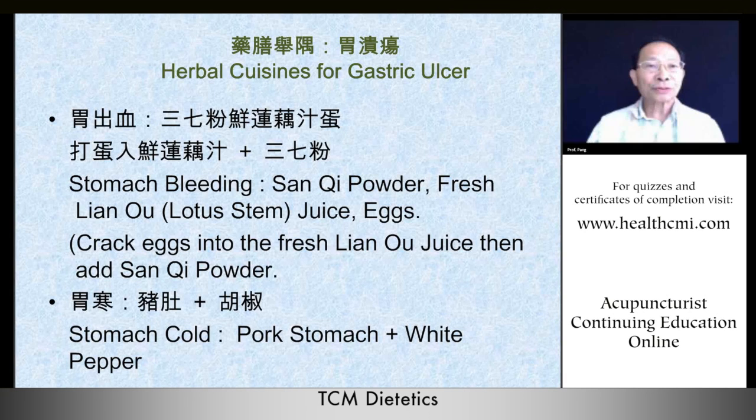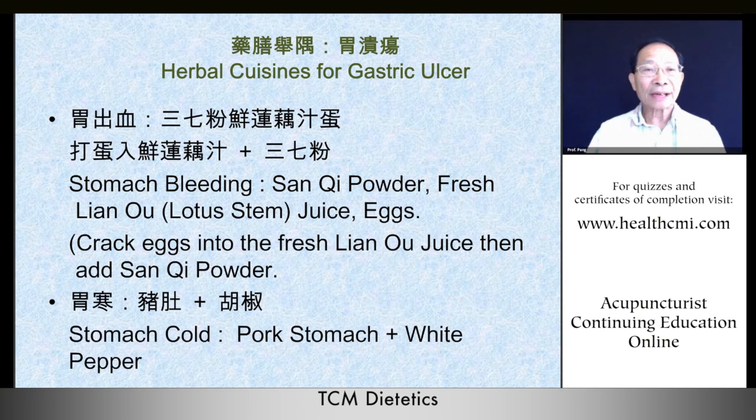Okay, so now I will introduce one of the recipes. It's simple. You can get it in any supermarket. First, we need to get the fresh lotus root, 莲藕. Like I mentioned before, lotus root was always used canned, but now because of market demand, many Asian markets sell fresh lotus root all season.